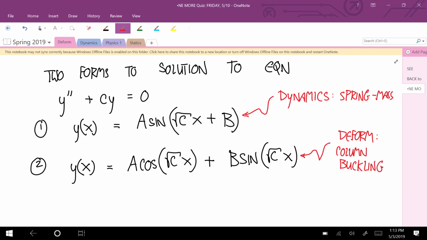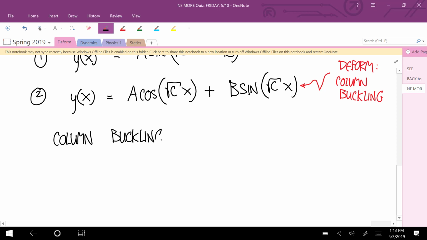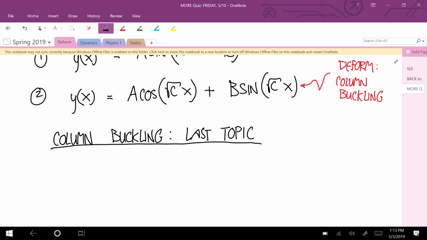All right. So column buckling. The last topic. So we bring questions on Monday. I'm not going to finish this today, but yes, we'll have all the time for questions that you could imagine. And then I have some other little topics that later on you might like to have heard about, but we're not going to do any problems on them.